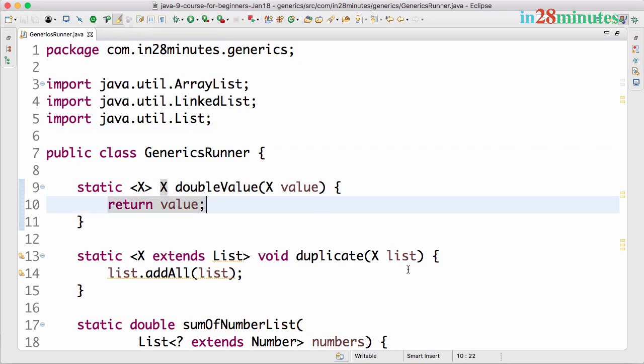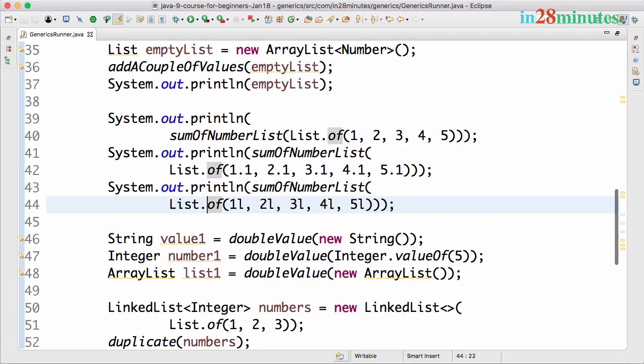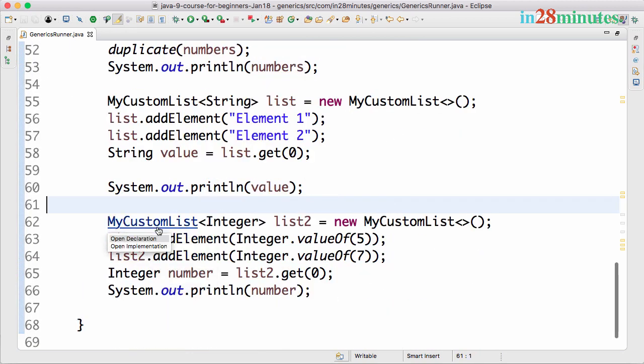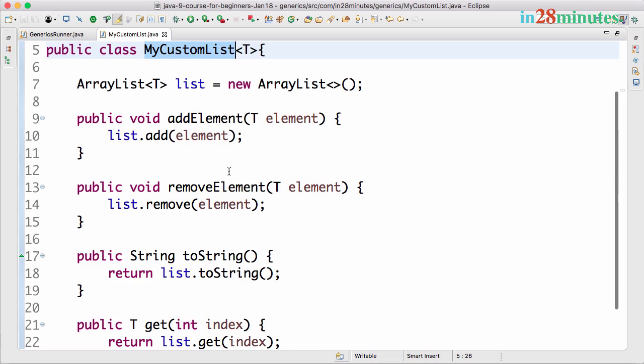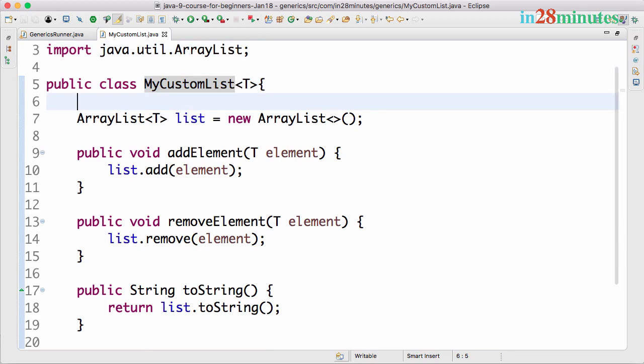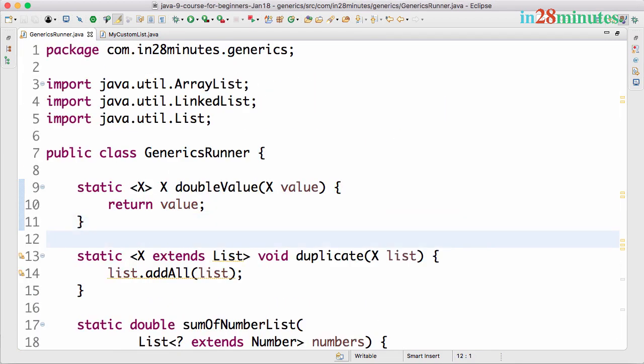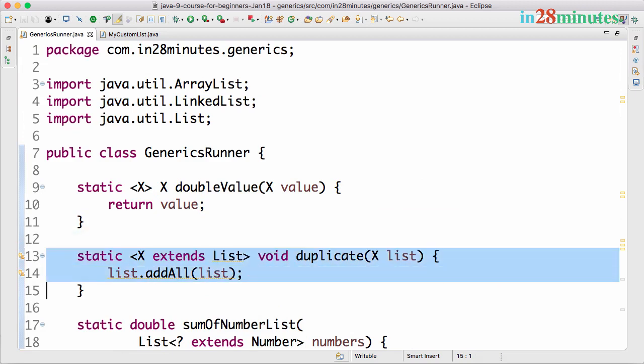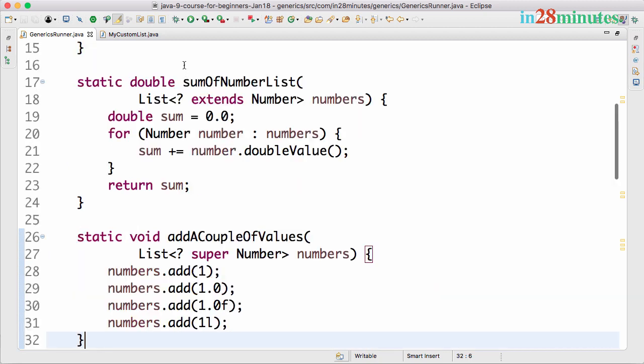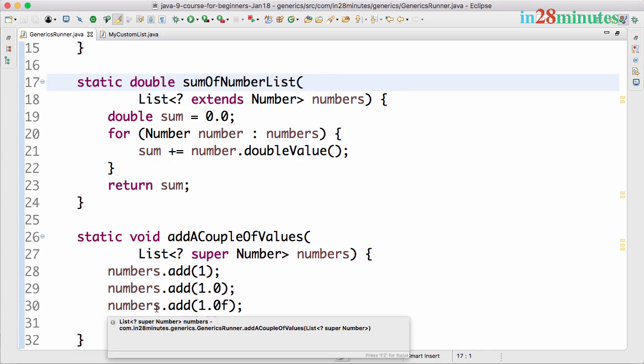When we look at generics, the most commonly used type of generics is the generics with types. So this is the commonly used generics. So this is the most important thing for you to understand very well. Other commonly used generic is the one which we used with a method. So here we created a method, we declared a generic in here and used it. The other two examples that we looked at, the upper bounded wildcard and the lower bounded wildcard, are not so frequently used, but it's always great to understand them.